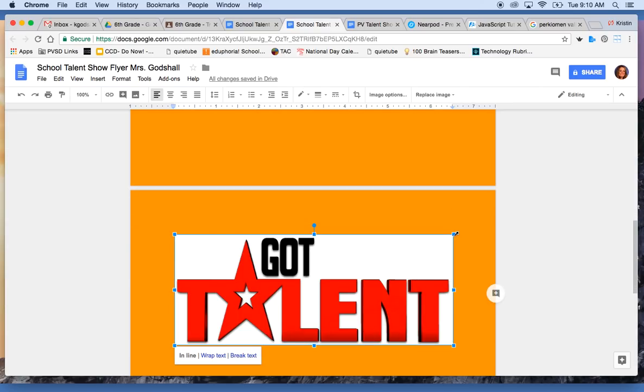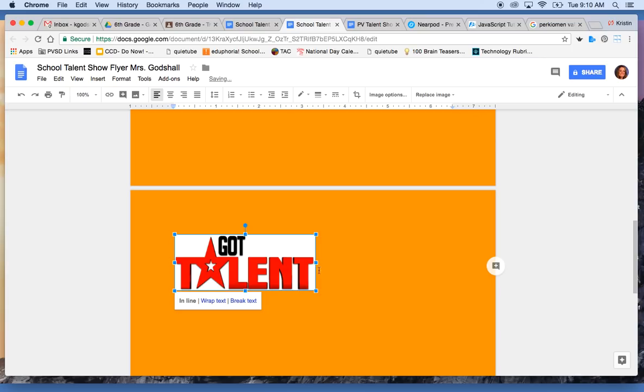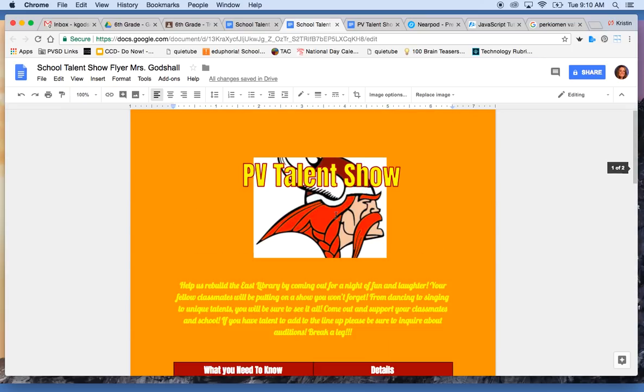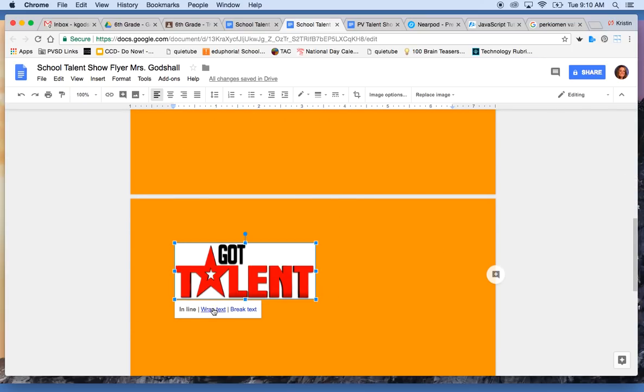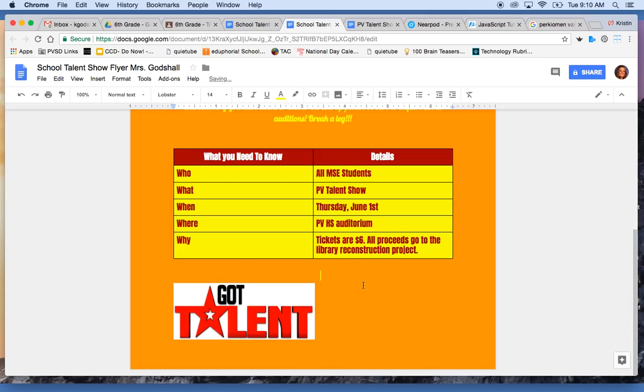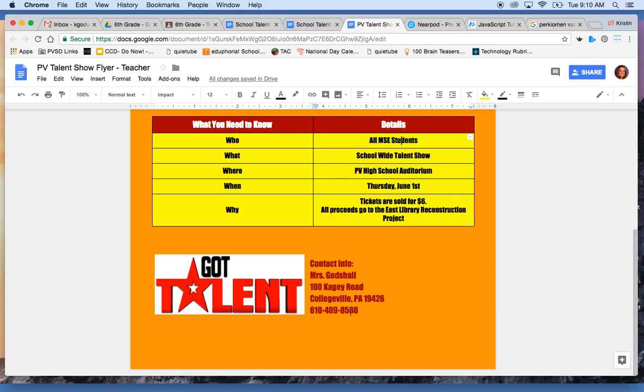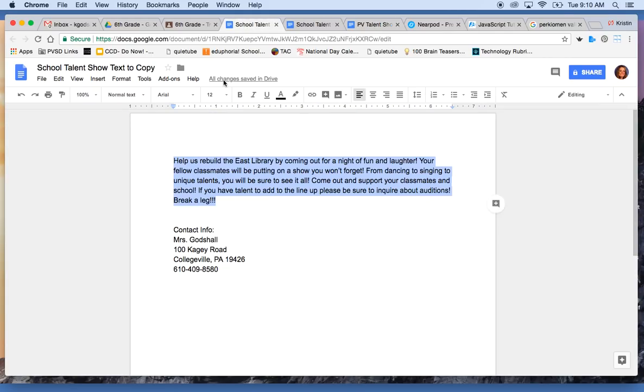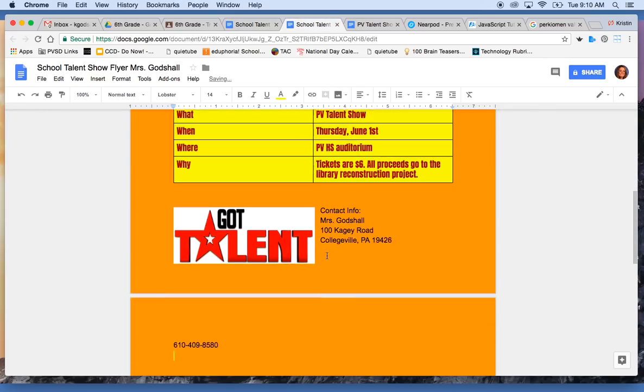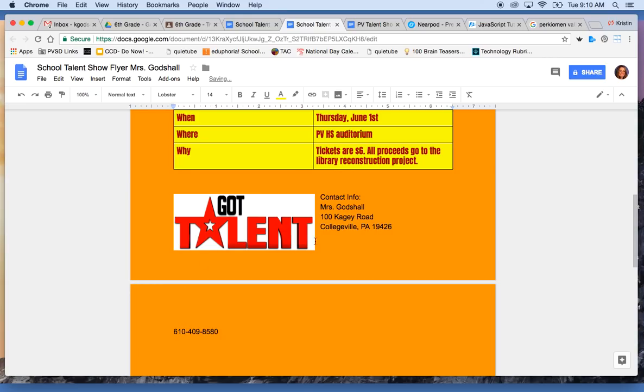Now that's really big. One rule is that your information all needs to fit on one page. So I'm going to click Wrap Text. Perfect. Now I can write on the side of it. On the side of it, we need to put the contact information, and that actually you can copy and paste directly from that document I shared with you. So Command C to copy, Command V to paste. Look, it went down one line.